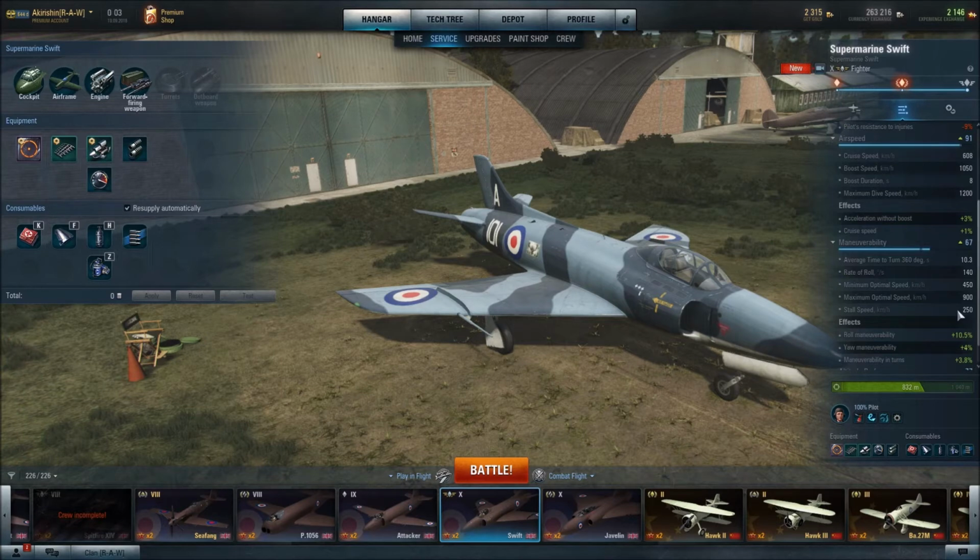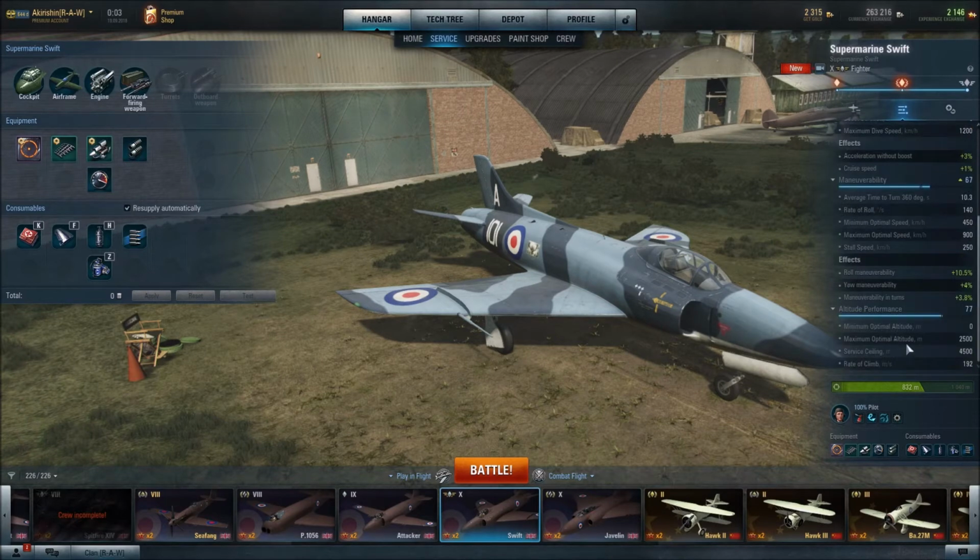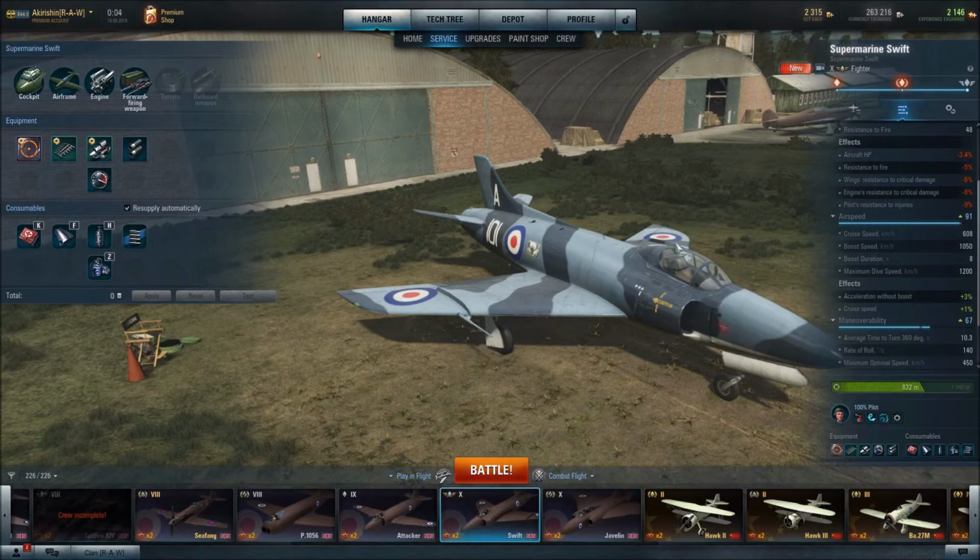So, wow. Folks, this aircraft stalls easily, so keep that in mind. At 250 kilometers per hour, this aircraft will stall. Maximum optimal altitude is 2,500 meters, so it is a high climber. Service ceiling is 4,500 meters. Rate of climb is 192 meters per second. Some very good stats there.